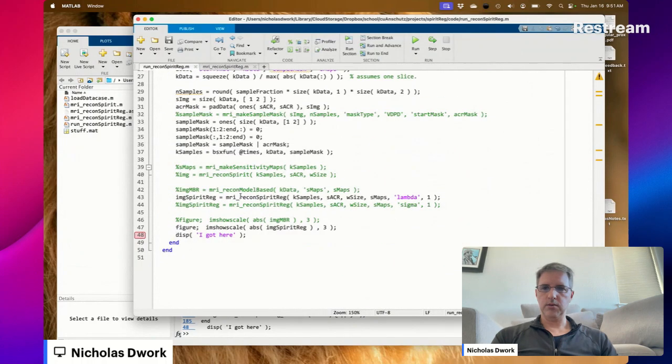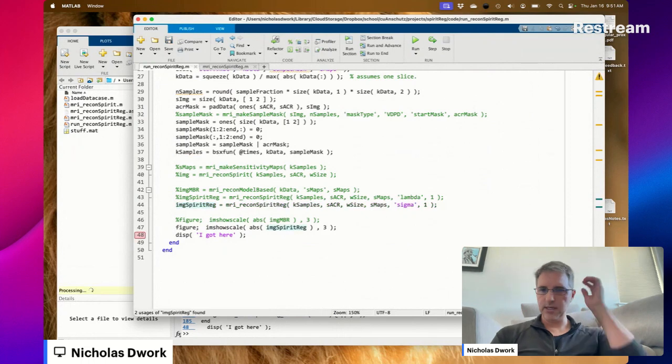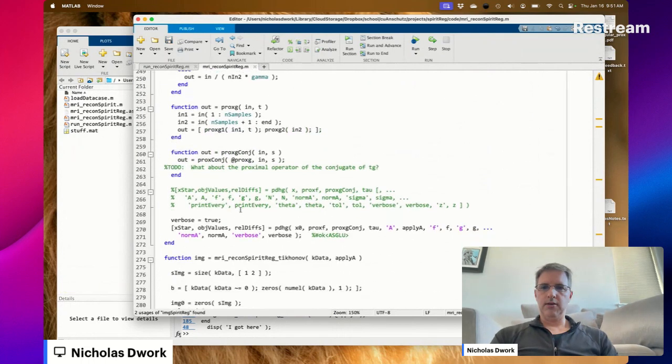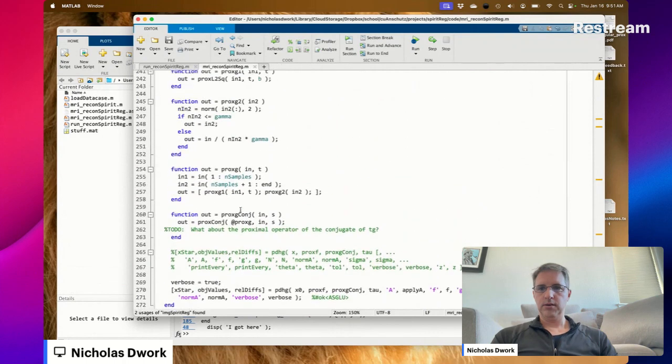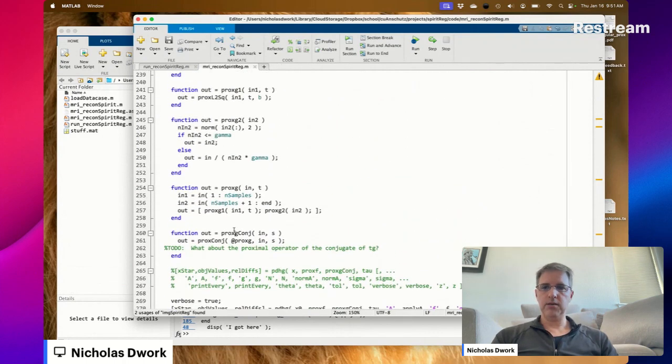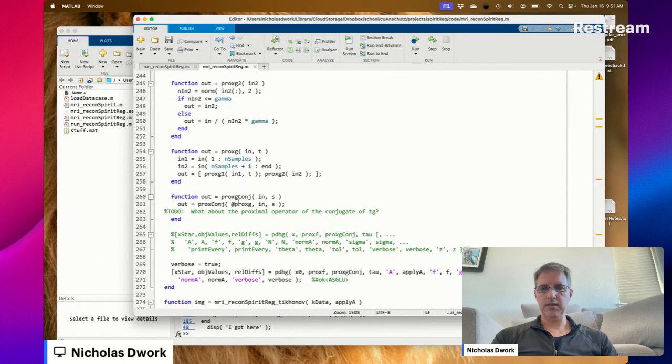All right, so we've got an image getting created with lambda. And now it's time to go back and try to make an image with PDHG, or at least get PDHG running.